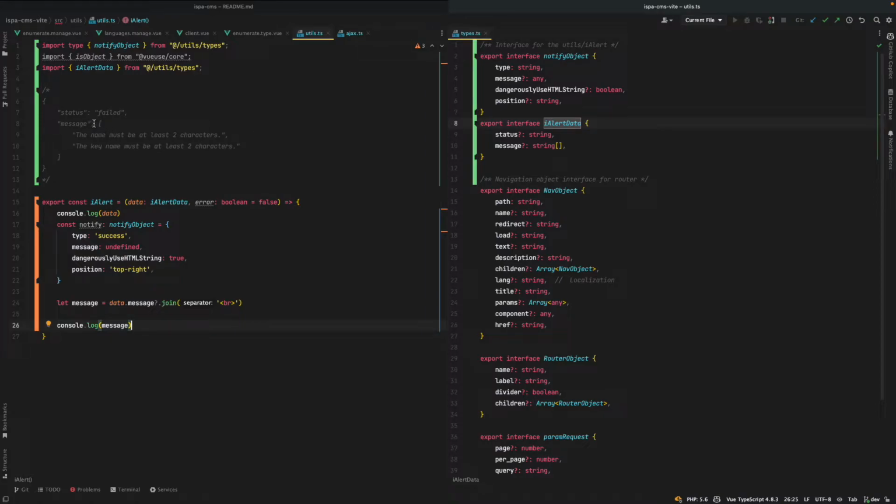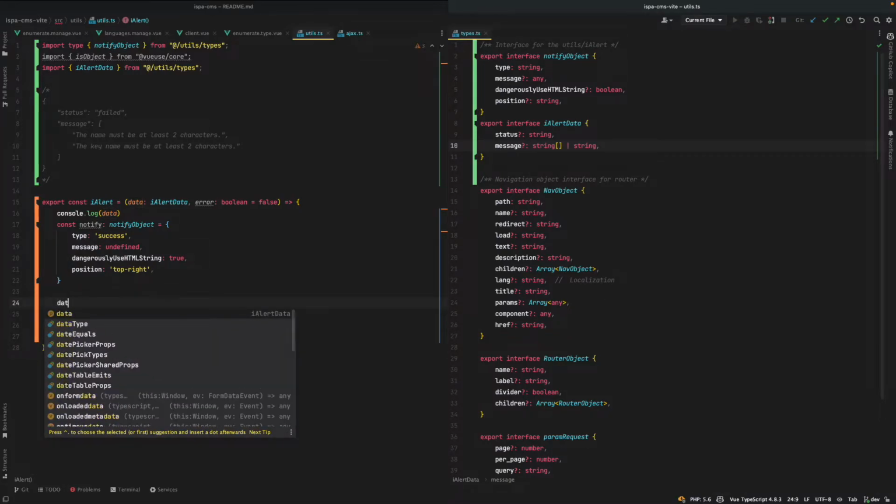Maybe the message is a string here, or string. So we need to check it. We need to check the data.